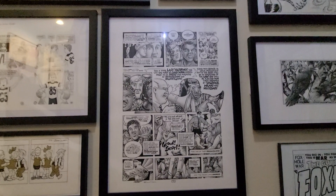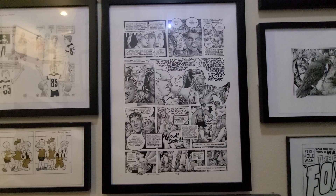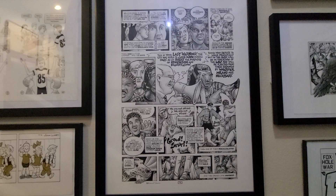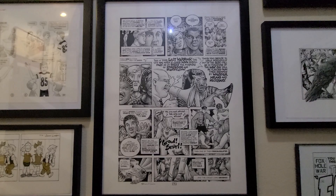This right here is a page from Stuck Rubber Baby by Howard Cruse. This might be my favorite piece of art I own. Howard Cruse is one of my favorite cartoonists, and I think Stuck Rubber Baby is a criminally neglected book. It's a beautiful page, and it's very rare that I've been able to get the exact page from a book I would have wanted. This was one of those times, and I was able to buy it directly from him before he passed away — through the mail, but the money went into his pocket directly, which was nice.